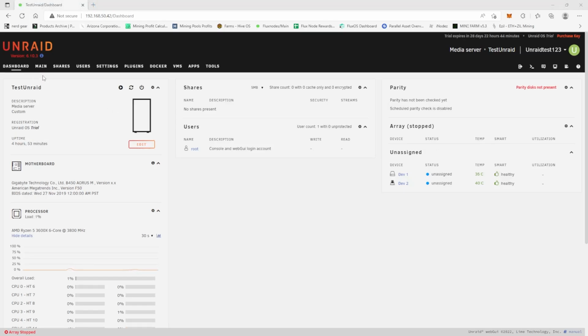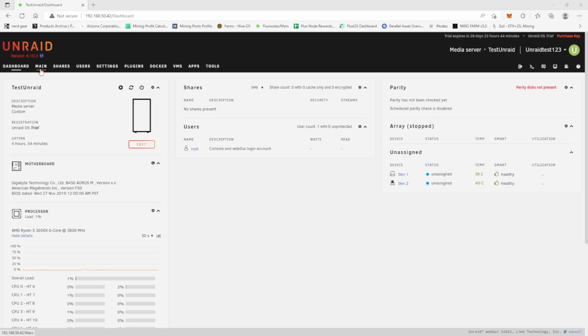So, all right, we're going to want to go over to the main tab over here to set up our drive bay and cache bay for our Unraid server. Now, quick disclaimer, I probably should have said this at the beginning of the video, but you will need to have 2 hard drives to do this, because Unraid is more of a NAS type of program.